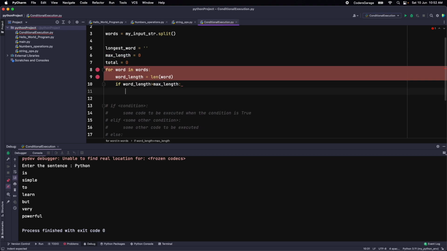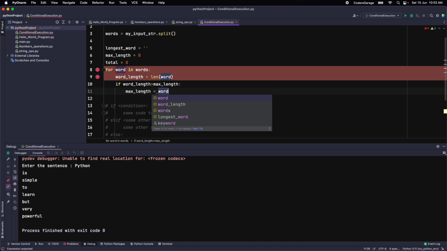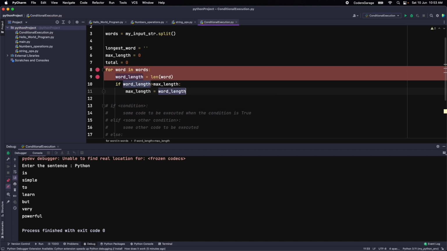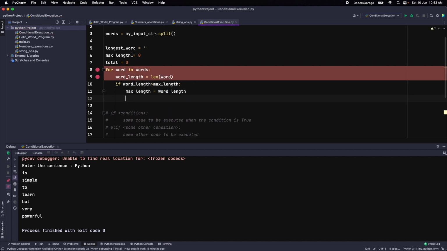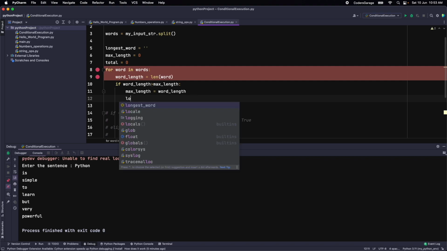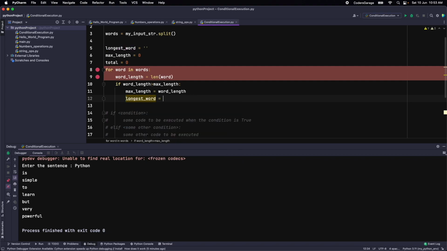So if the word length is greater than the max length, now I'm going to store the max length as word length, because no longer is the old max length the maximum value. Now the word length is greater than max length, so max length becomes word length. And my longest word is the current word at this point.